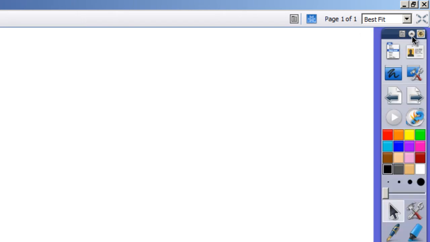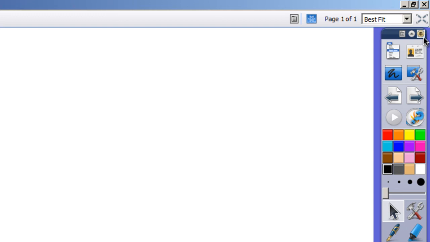These are left page and right page. This goes to the previous page if I had one before this, and this one goes to the right page. To get my toolbar back, all I do is click on the arrow and it's back. Now there's one more icon I want to show you before we stop this video, and it's the one right to the right of that.